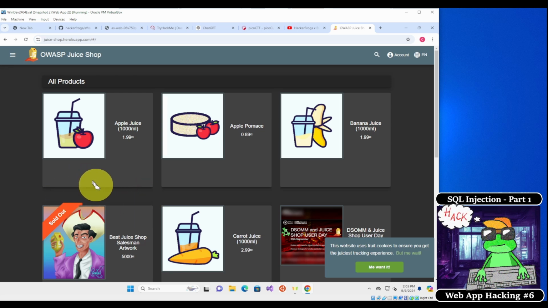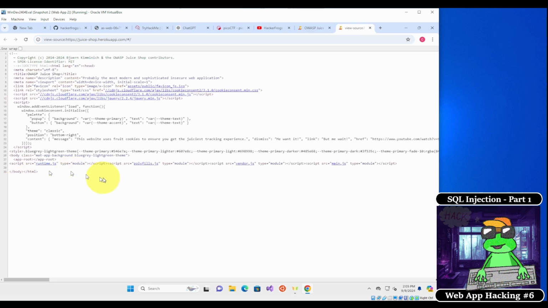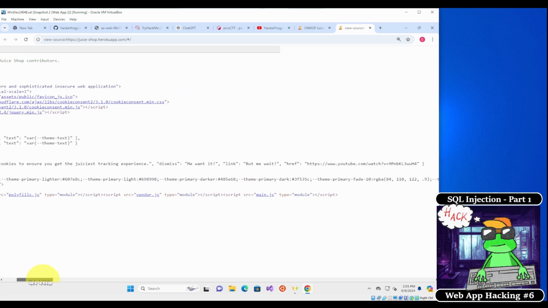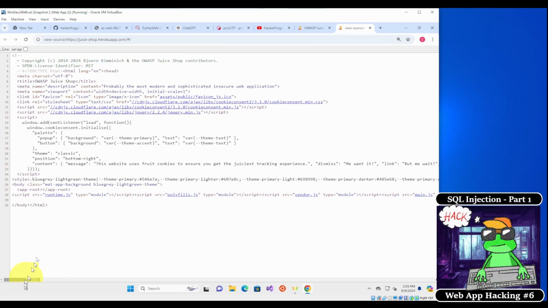Okay, so the first thing that you might want to consider when looking at this web page is looking at the page source, and you can do that, of course, with the Control-U keyboard shortcut if you're using Google Chrome. There are a couple of scripts over here that you can take a look at. This website doesn't necessarily have flags that you're supposed to find, but you can use your security skills on this website nonetheless.